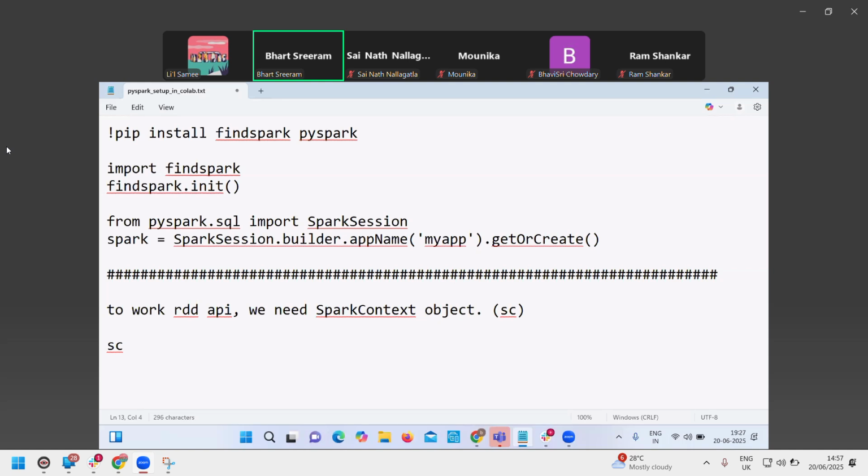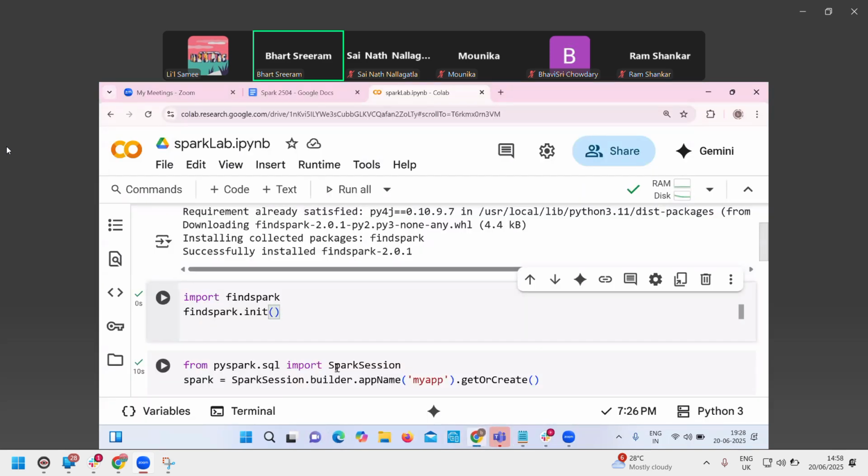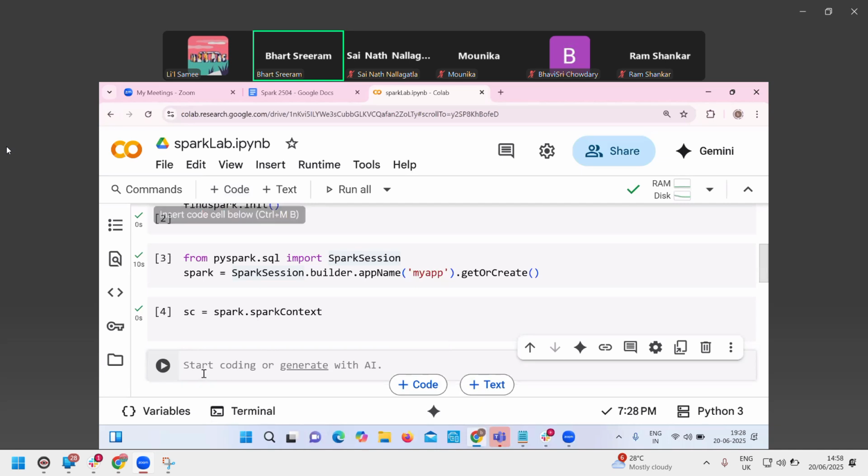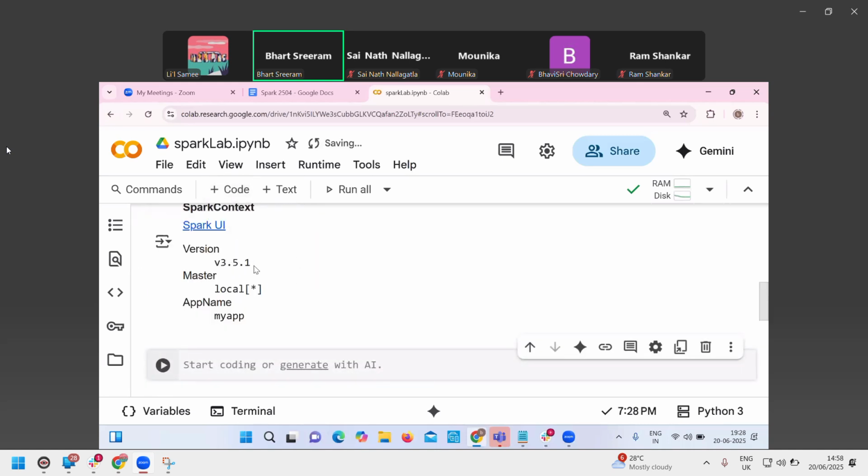I'm creating that sc equal to the Spark session object previously created, spark.sparkContext. Now check this. I'm going to run this. Okay, sc created. Just run sc only. Current version of the Spark is 3.5.1, which is the latest version it has taken.